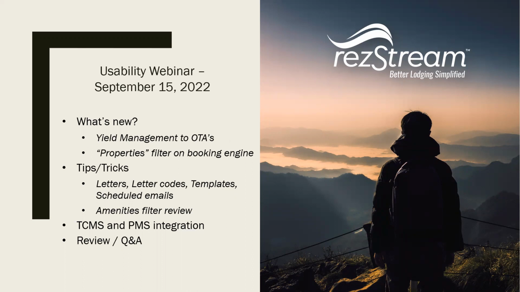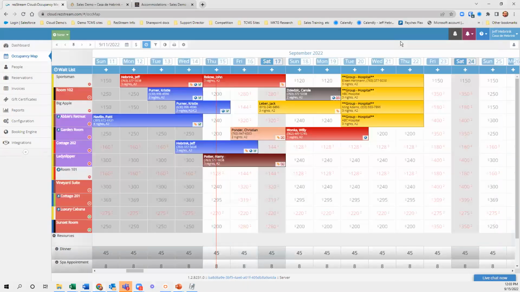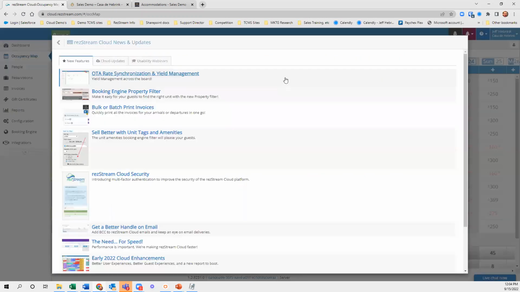With that, I'm going to switch over and go into the software. Like I mentioned, I wanted to cover more of the recent updates that we've done. Just in case somebody's newer here and isn't aware, this little bell icon here is where you can always access the latest news and updates.